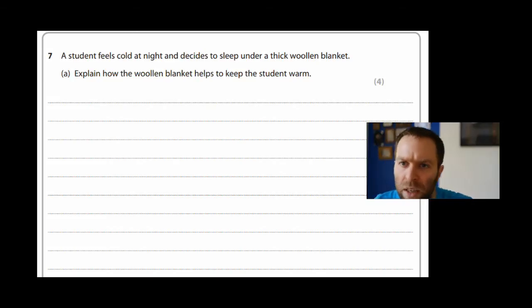We're going to look at a couple more. These sorts of questions can be quite long, and long questions are troubling because you don't really know where to start and how much information to include. As with all long questions, this one we're going to look at is a four-marker from Summer 2012, question seven. I would always suggest bullet points are really important and also keeping things simple and making sure you cover all the bases. You're asked how a woolen, thick woolen blanket keeps someone warm.